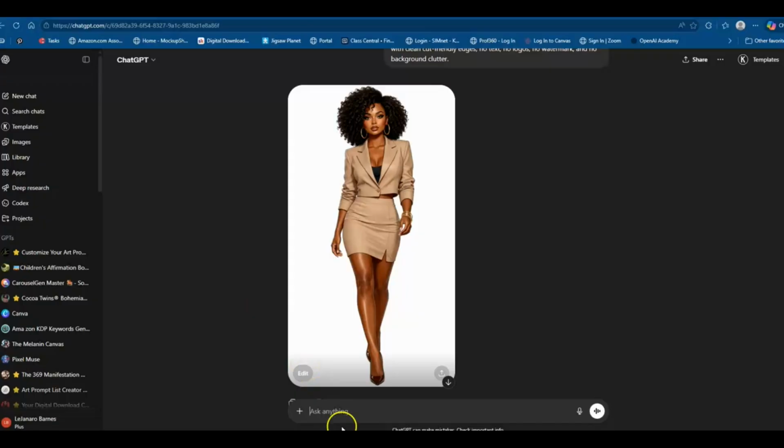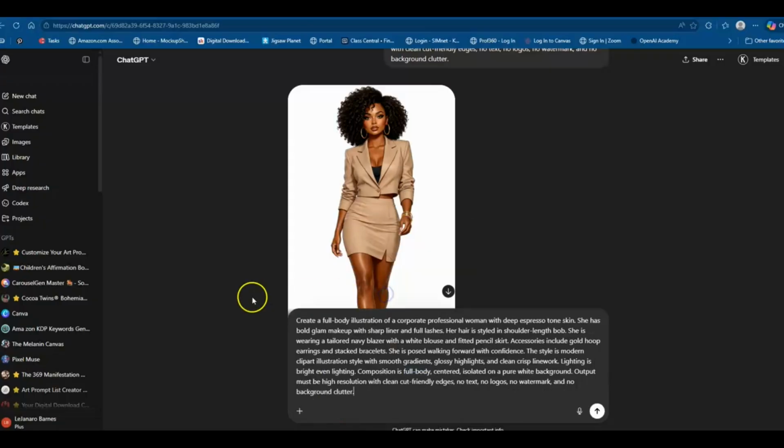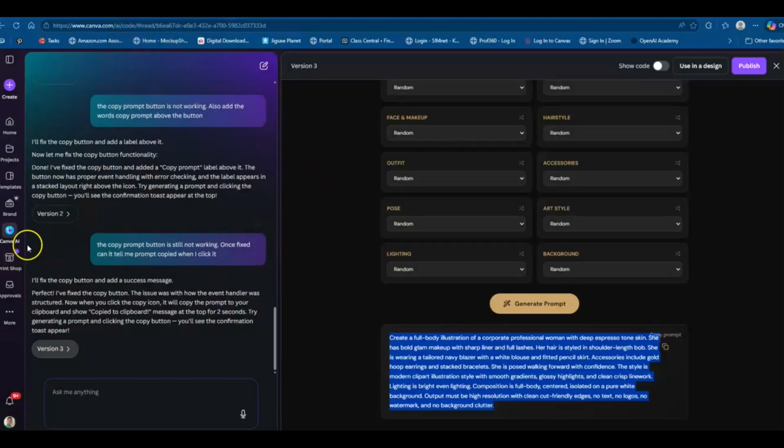Well, I don't know if this is a true thing or not, but I was creating a lot of prompt generators in Canva, and it would save them under Canva AI code. Now I can't find them because I didn't publish them as websites. I don't know if that's a problem that'll be fixed tomorrow. I may email Canva and ask them, because I had about 3 other generators that I was working on, but it's been a while because I haven't had a chance to go back to them. But you can either hit use and design, or you can publish this.